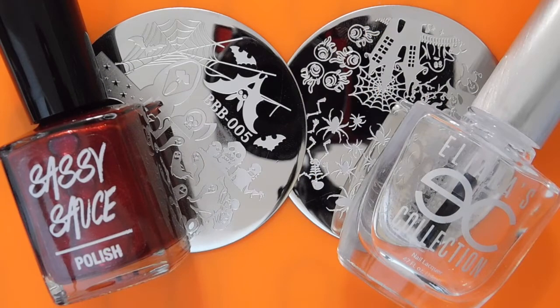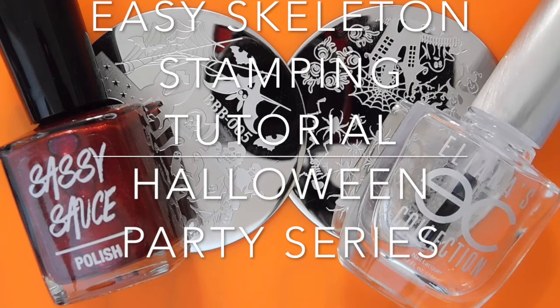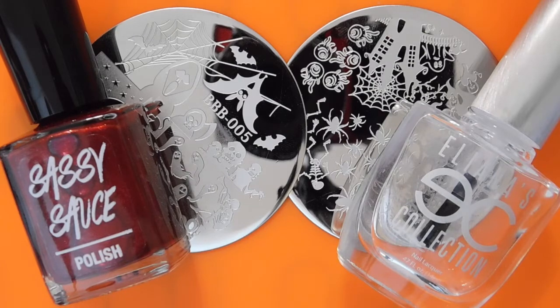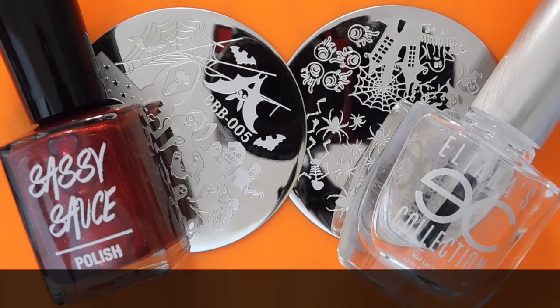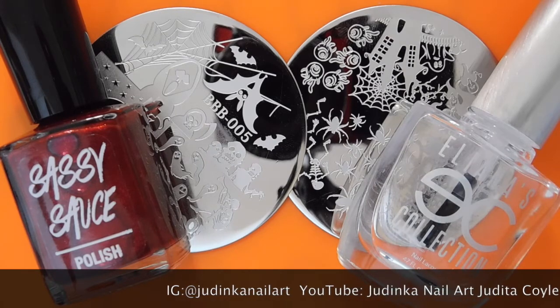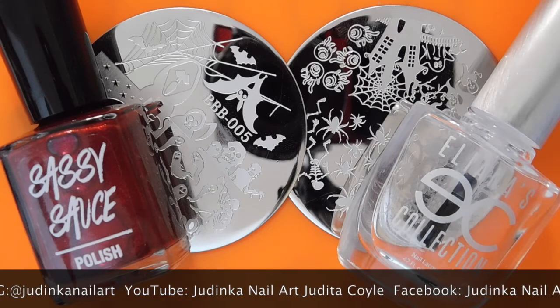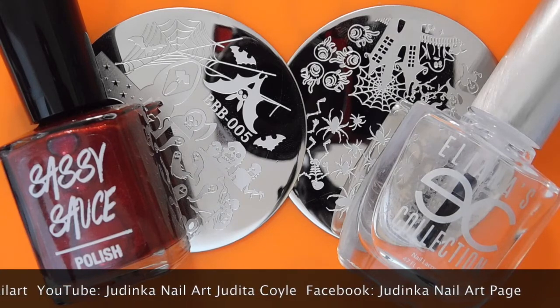For the last two years I did my Halloween party series. That means that in October I will be showing you videos that are Halloween related. And today I will start with a nail art tutorial, as I received some Beauty Big Bang stamping plates and I really did like their skeleton designs on them. So as the title already told you, we will be doing a skeleton manicure for Halloween.